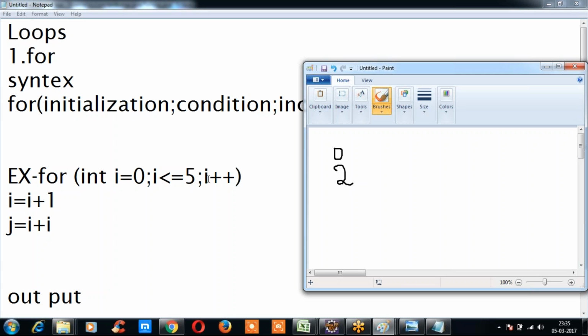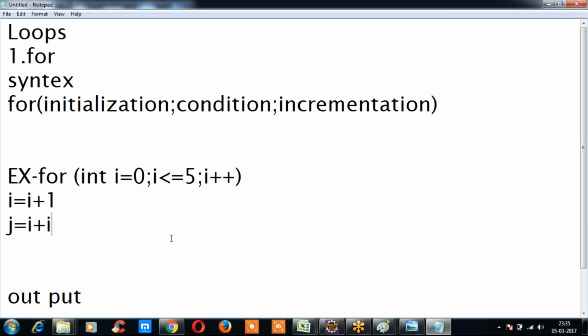Next, after completion of that, again it comes to here. Now what is the I value right now? I value is 1, right? J value is 2. That J value is going to print. I value remains 1, right?